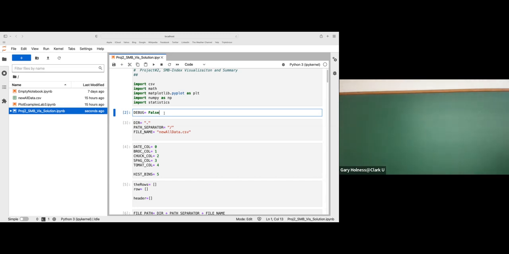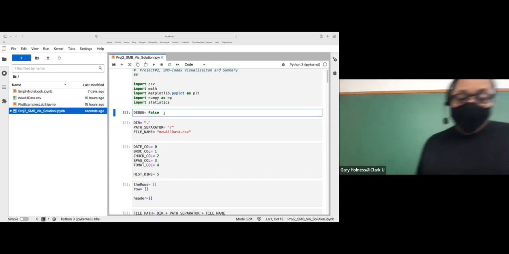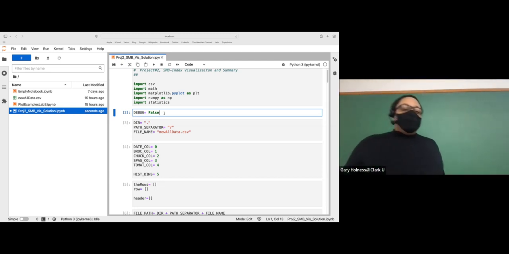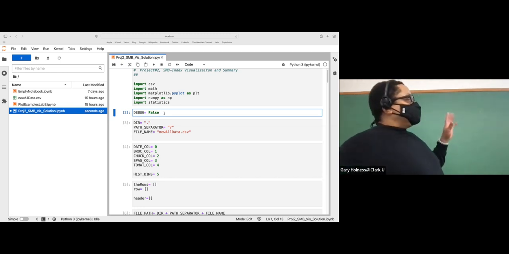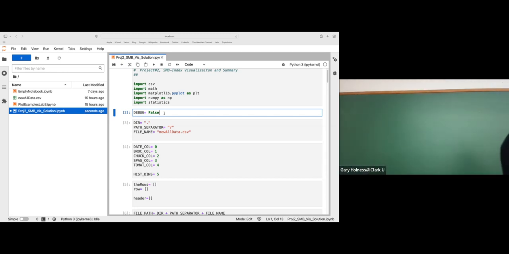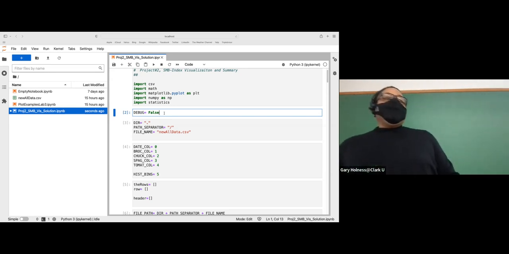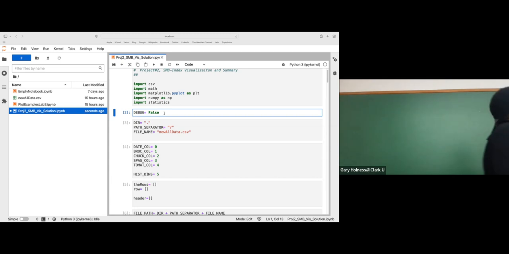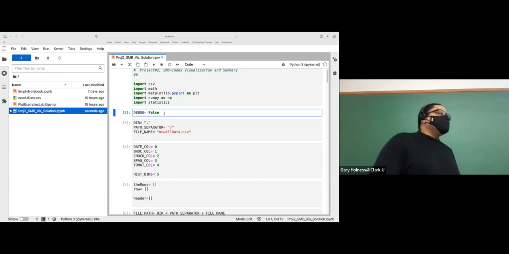So a lot of times, a practice that I've carried over from C and C++ is I like to have a global variable, a constant, that's either true or false, where every time I'm printing something out, echoing to the screen, I wrap it in a conditional with that particular constant called debug. And so I can effectively turn on and turn off the verbosity, because when you're running stuff a large number of times and just trying to tinker with variations, sometimes all those printouts to the console get in the way of your ability to understand what it's doing.